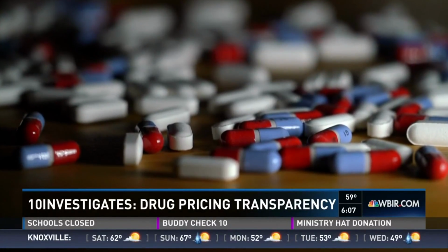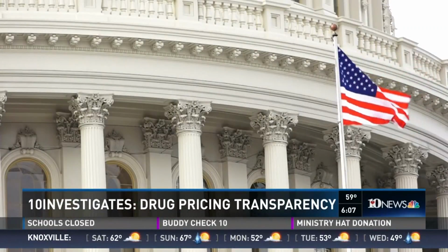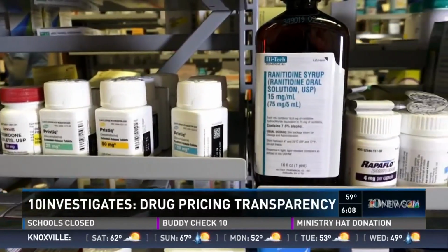He said while he does not support regulation for medication prices, he does see a solution. I mean, you talk about that there is no transparency in the way these prescriptions are priced. How do we address that? How do we fix that? Well, I think you can do it through legislation. That's one. I think more competition is better. There's no question. And as Congress considers a repeal and possible replacement for Obamacare, Roe hopes that a fundamental part of that legislation will include transparency mandates for pricing drugs.